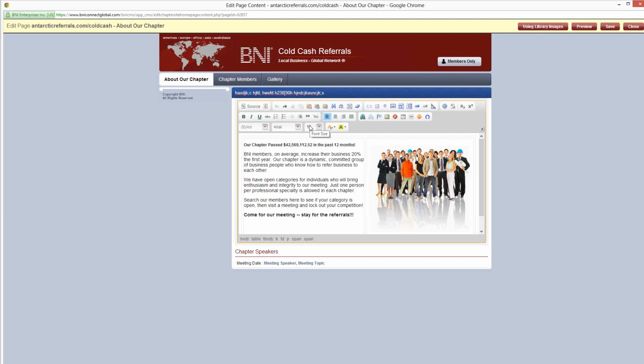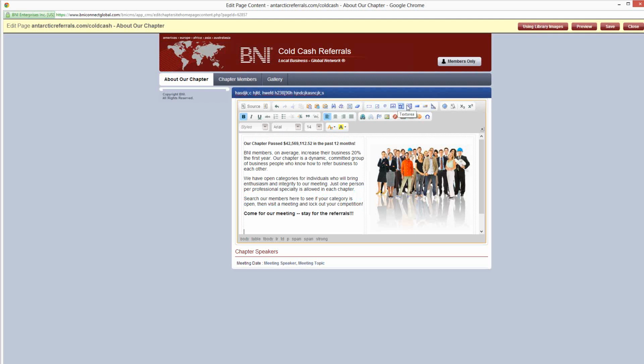If you are getting text from another source, such as a Word document or another website, you may want to use these buttons. And the reason for that is it will strip out all the extra formatting and code behind things, especially if you're using something like a Word document. Find and replace, those are pretty straightforward, especially as your chapter site gets longer and longer. You can use the find and replace. And the select all and remove formatting. Remove formatting is helpful, especially as you start going through and making text sizes and shapes and colors and things like that, and you want to get everything back to the default. That's a great button to use.